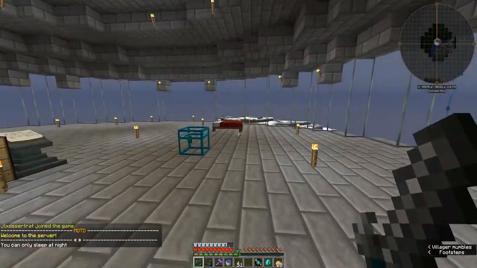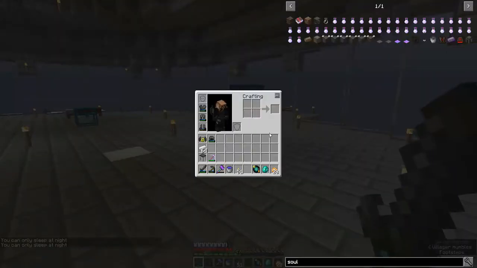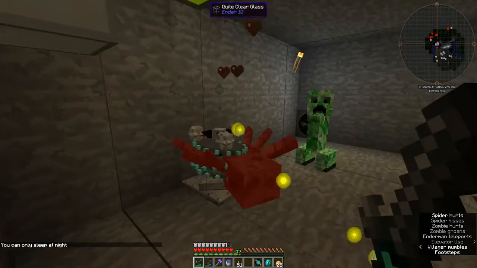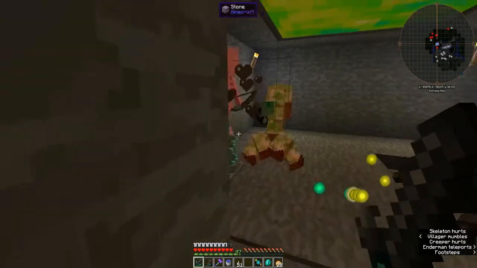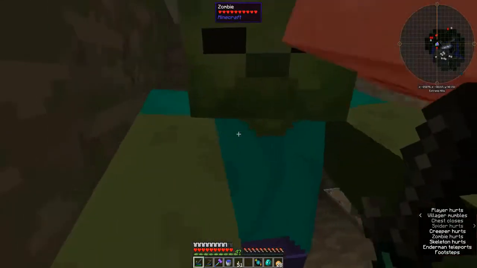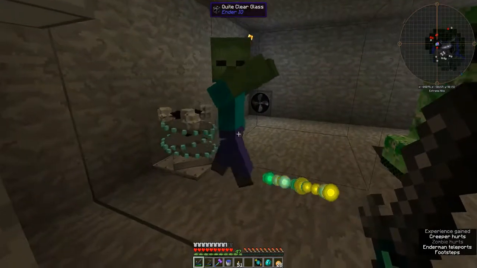Alright, there we go. We're back, and yeah, I clicked on the bed, said I can only sleep at night, so that means something's happening, and I heard a spider. So let's go down and see. There we go. It's doing stuff now. Now it's cooking with gas. Oops. There we go. And look at all that stuff we're getting. We've already got our creeper head. Alright, so all we need now is a skeleton head. They usually come pretty quick.